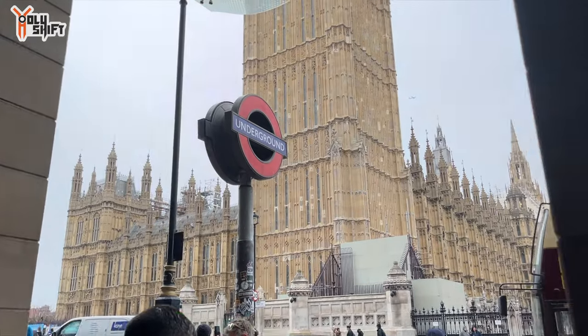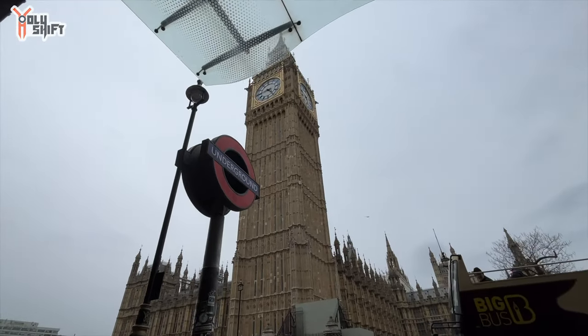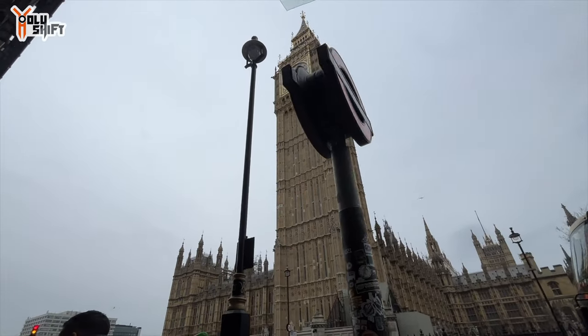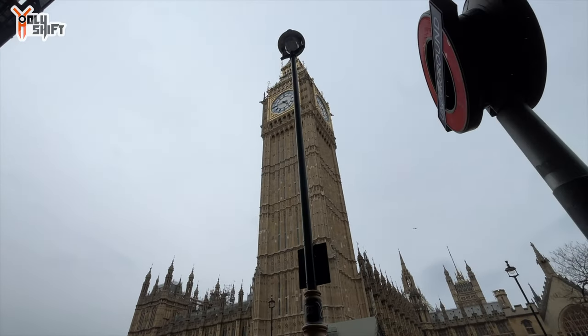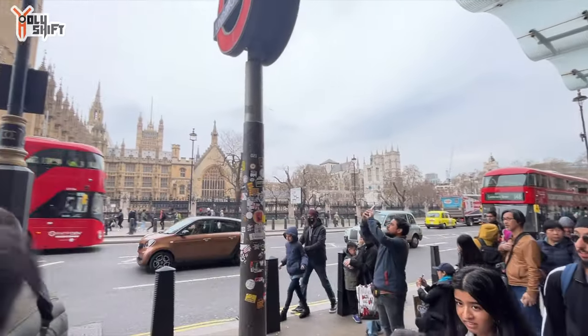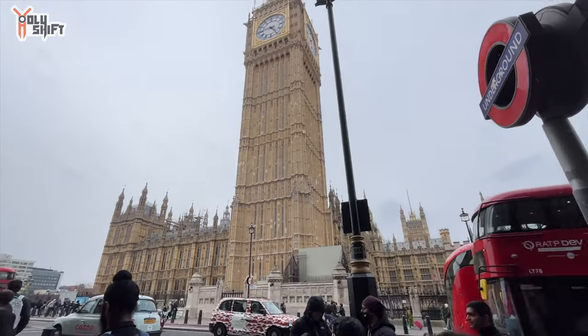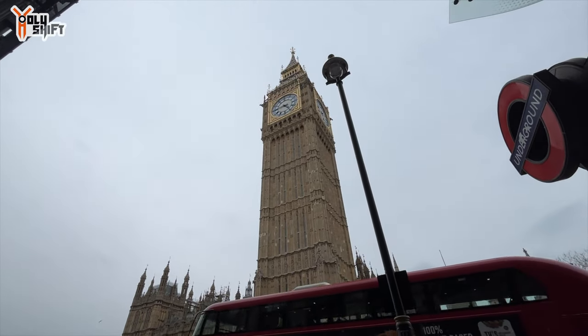So we're at London. We just got out of the underground. And it's raining. This is Parliament right here. This whole complex is the Parliament House.